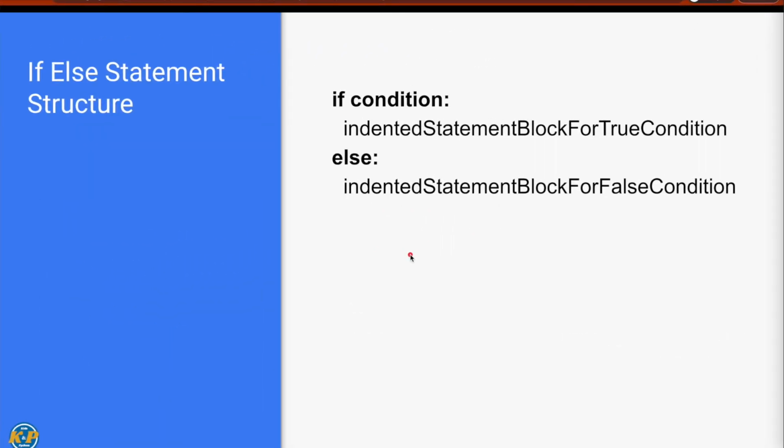Here is the structure of if-else statement. It contains four components: the if statement heading that contains a condition to be tested as true or false and ended with a colon sign. An indented code block that will be executed when the condition is true. The else statement heading that ends with a colon sign. An indented code block that will be executed when the condition is false. As mentioned above, these statement blocks can have any number of statements and can include any kind of statement.